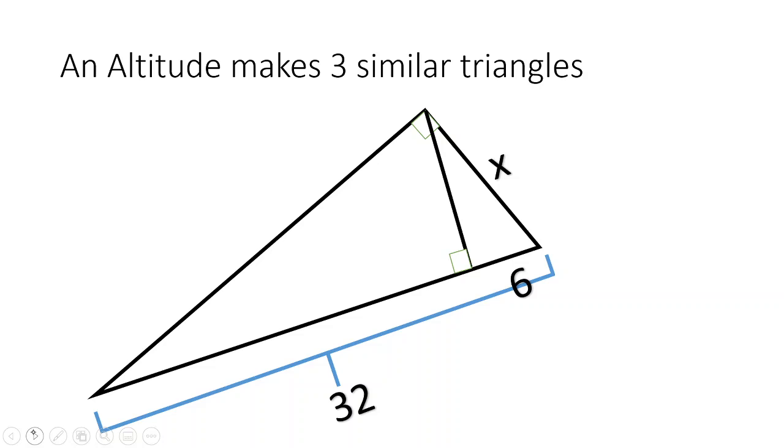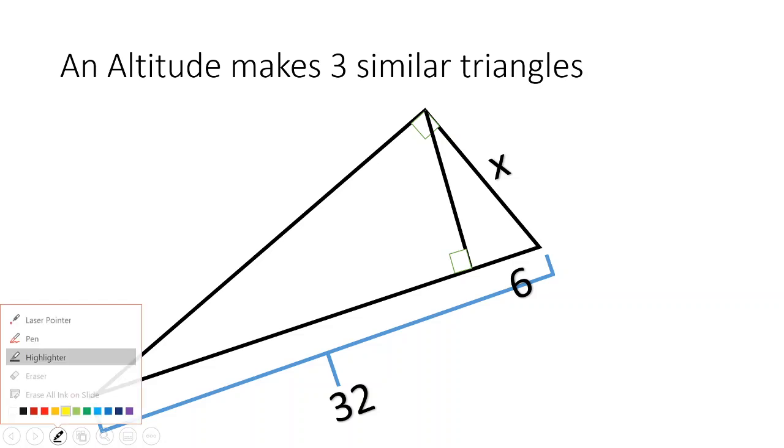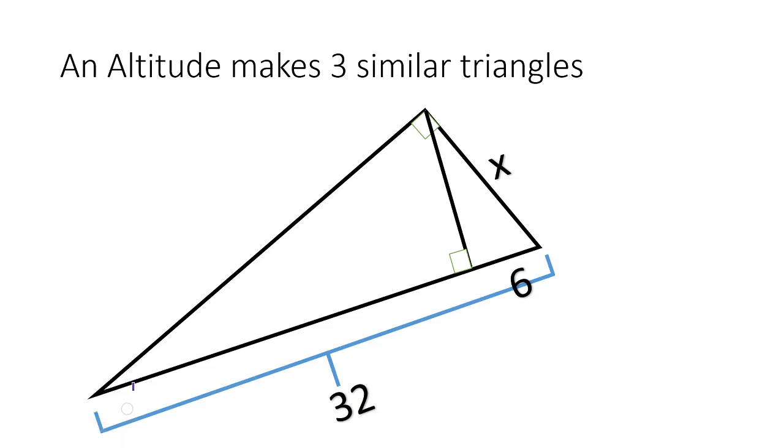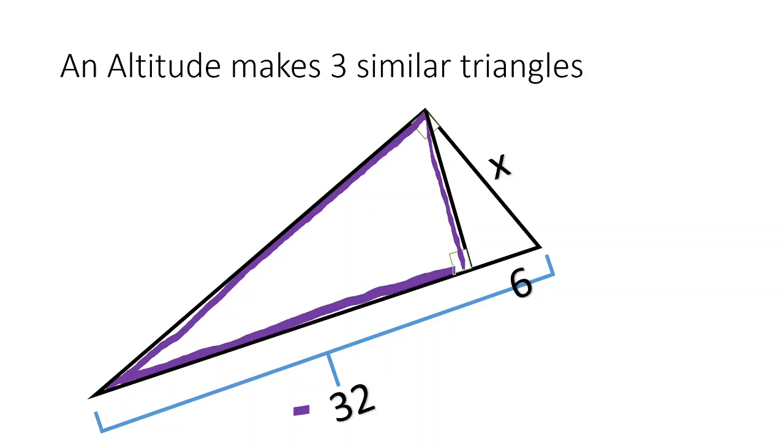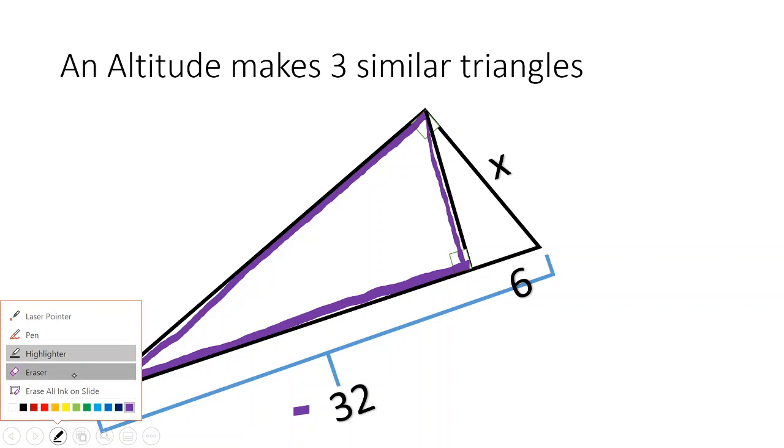Here is another example of a question that we have. It says an altitude makes 3 similar triangles. Find x. Don't get lazy. I'm going to say something that I say often and something that's very, very important: take the time it takes, so in the end it takes less time. So take the time it takes, so in the end it takes less time.